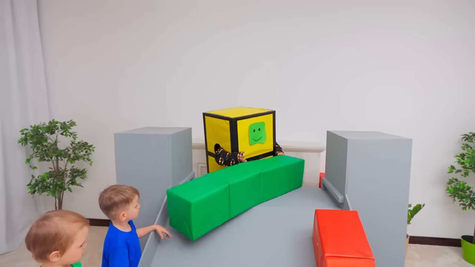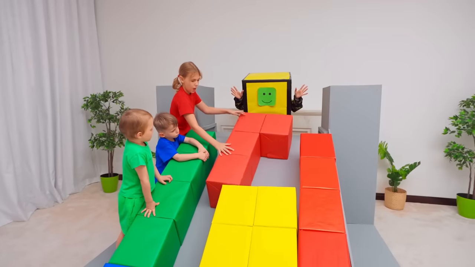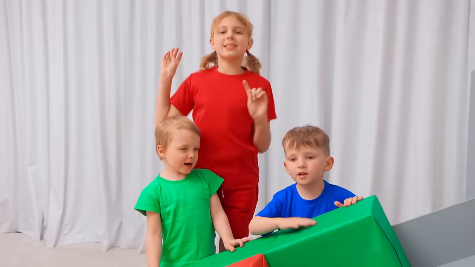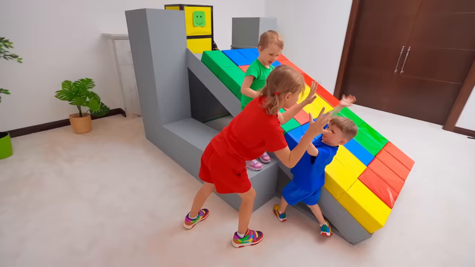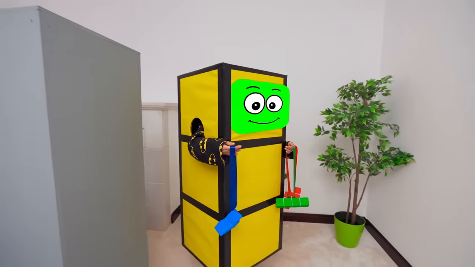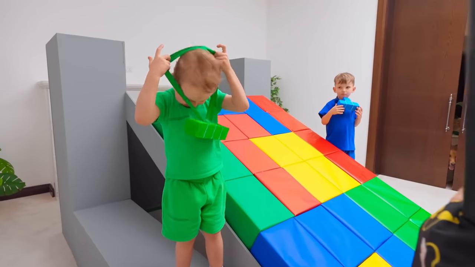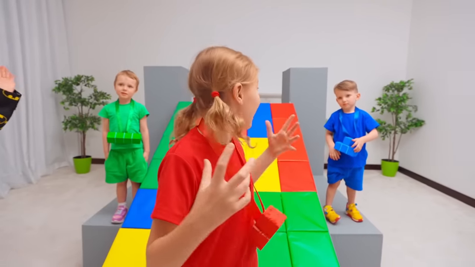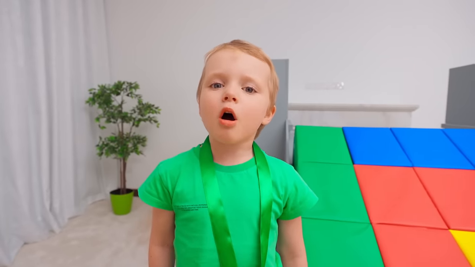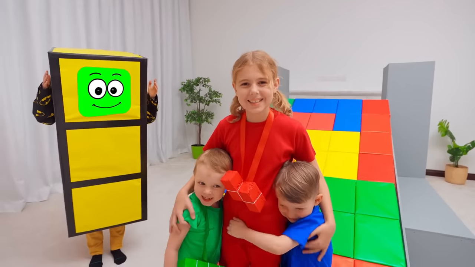Go, go, go! Yellow! My color! Yeah! Wow! My color! Oh, yes! This color is mine! We can do everything by working together! Because teamwork makes the dream work! Congrats! Now you're a real Tetris champion! Yeah!